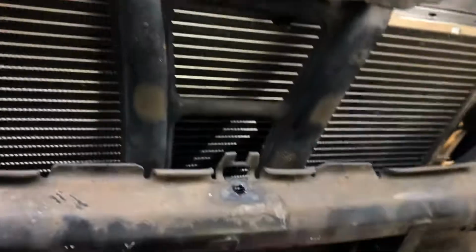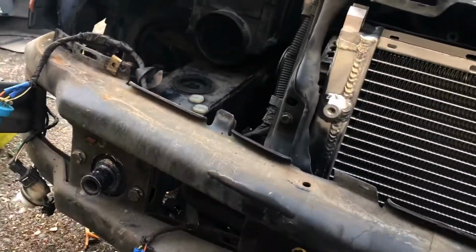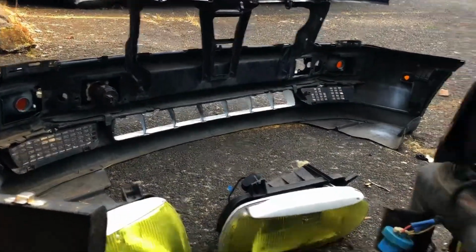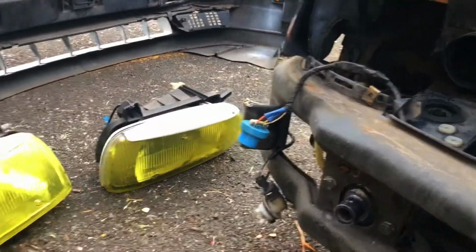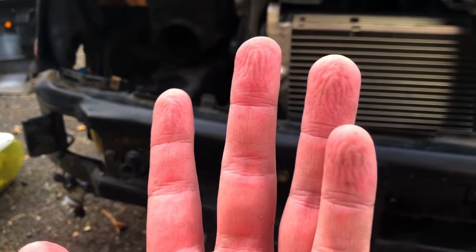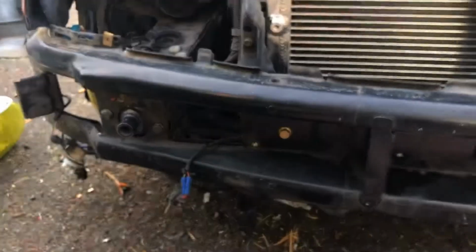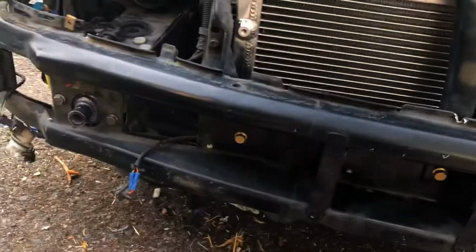Got it. Let's drop it right back in again. There we go, hood latch is on. Now we just gotta put front bumper cover on the bumper, swap over headlights, do all that. I also got rid of the gloves because they held in so much sweat that I was able to fling sweat off my hands, and my fingers are all pruny from sweat.